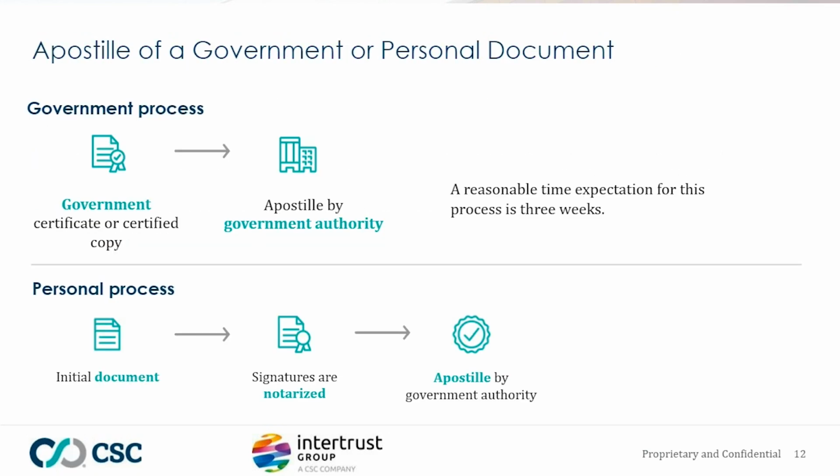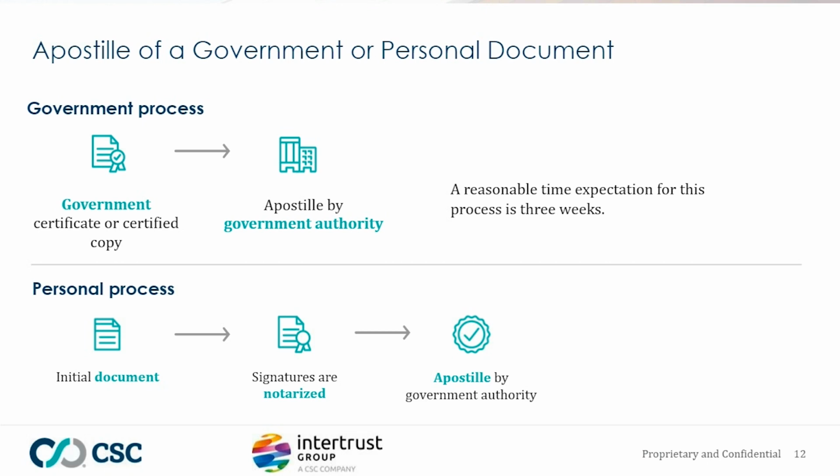We mentioned before that there are two umbrella categories, types of documents. There are certified copies that are issued by a local or national government, and there are notarized documents. What we see here are graphs that explain the process for each type. For apostille, if a document is from a Hague Apostille Convention country and to be used in a Hague Apostille Convention country, that's the process that you see here.